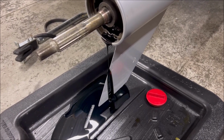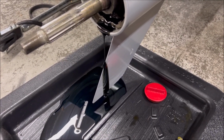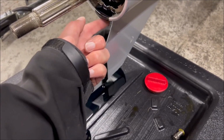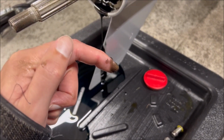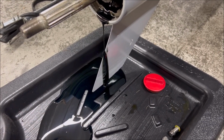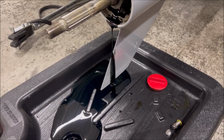And you can inspect what your fluid looks like as it comes out, things like metal shavings or what have you. This looks pretty good. It's kind of a dark blue when it goes in. I'll show you that as you refill it. Coming out, it's got a little bit of a blue hue to it still, but it's pretty dark. And I'm putting between 50 and 80-some hours in on a season, so I expect it to be worn, but nothing here that looks out of the ordinary.